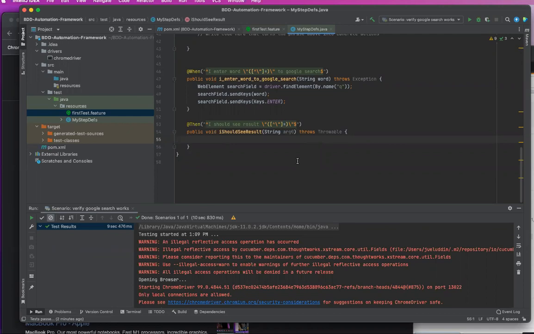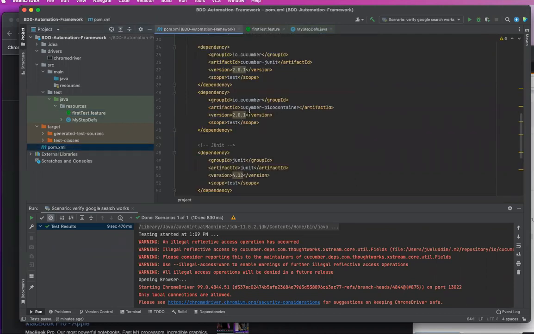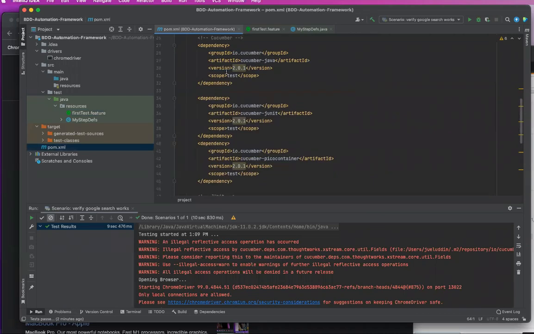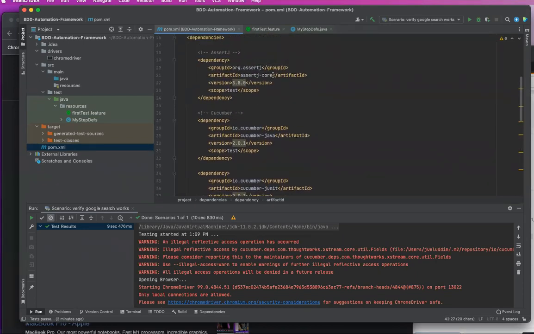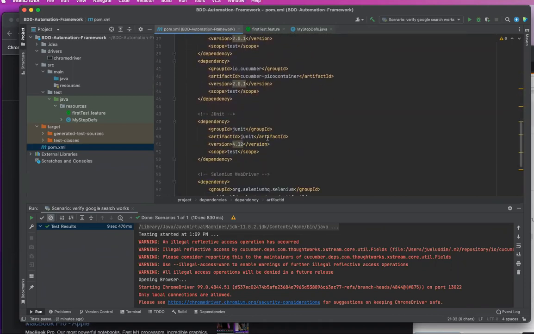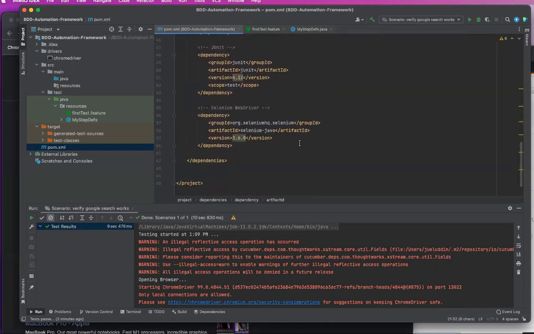Okay, just a quick question. So you know the pom XML. Did you make any change? Or it was all pom.xml, right? No, yeah, we're just using the lower version. The version has changed. We're still using Java, we're still using JUnit, we're still using this Cucumber PicoContainer and Cucumber core, sorry, Cucumber core somewhere here. And that's about it.